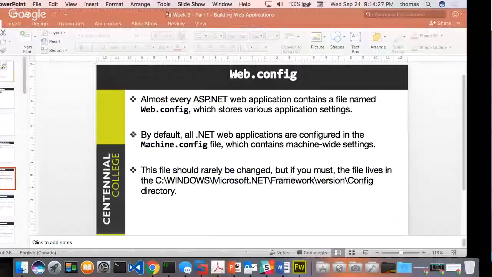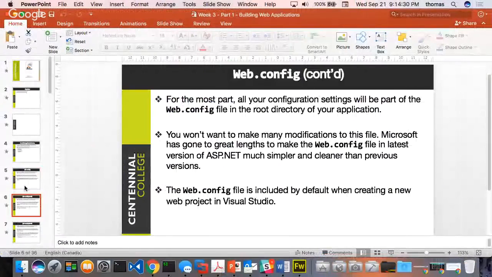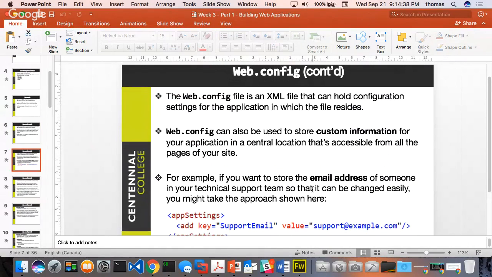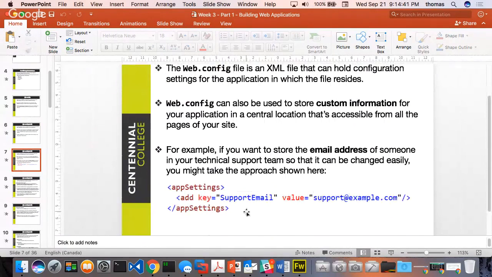All right, let's talk about our web.config page a little bit more. If you look at the PowerPoint up online, I go into detail about what it is. One of the things to look at is you can always do things in your config file, like put together an app settings portion. For example, if I want to configure a support email site-wide, I can do that inside my web.config, and this is what it would look like.